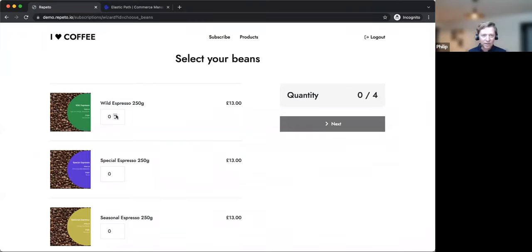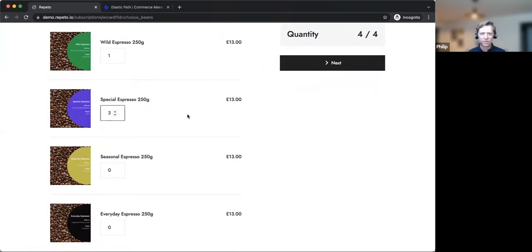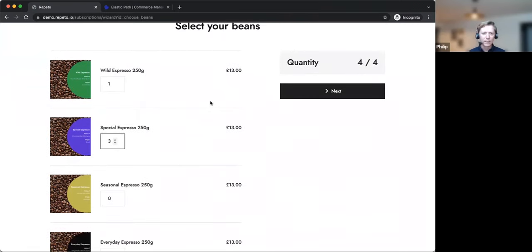So the one thing to note here is that because we said a small bundle size, 4, in the previous step, you have to select 4 before you can continue. So let's do that. Something else to note here, we selected a small bundle. Unit price per coffee is £13 a bag. We'll come back to that, why that's important, but just take note of that.